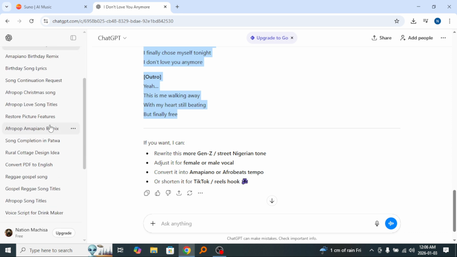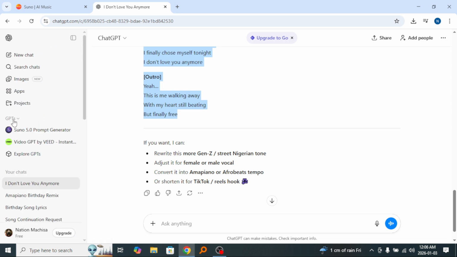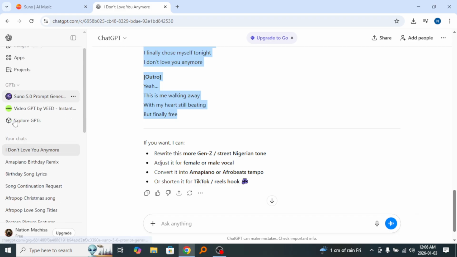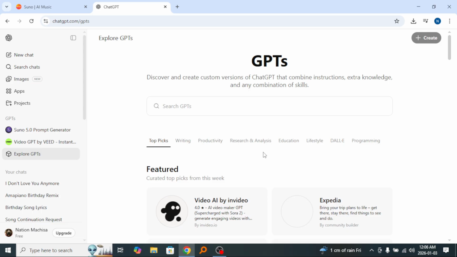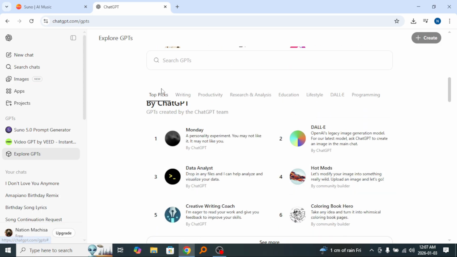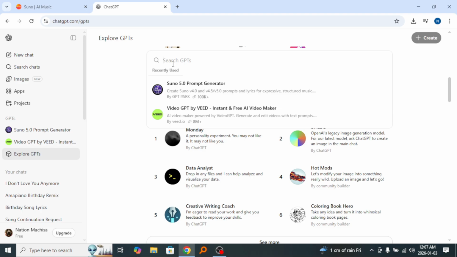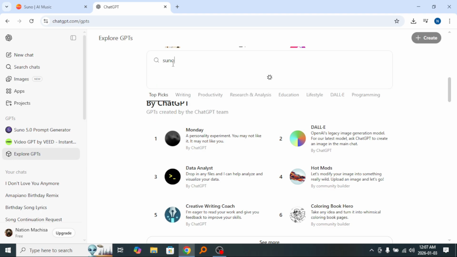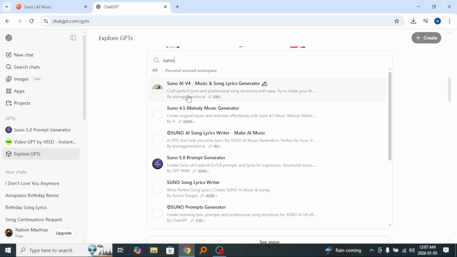So go to ChatGPT, then locate GPTs, explore GPTs, as you see, and then it opens the panel like this. So we have to search for Suno. Let's wait for it to load. Then I want to locate Suno 5.0 prompt generator.